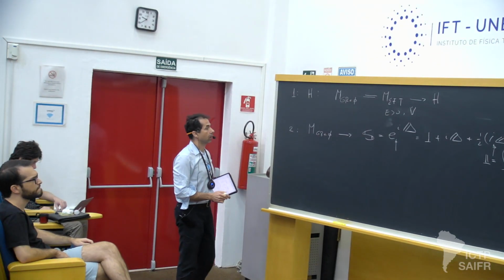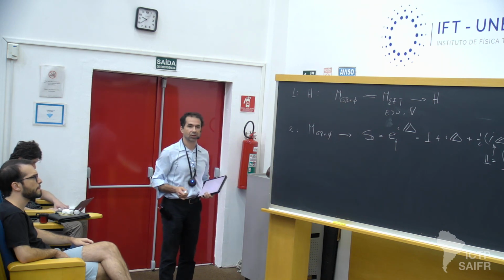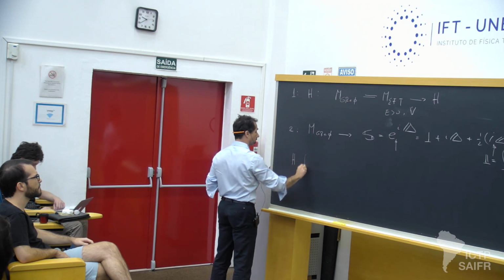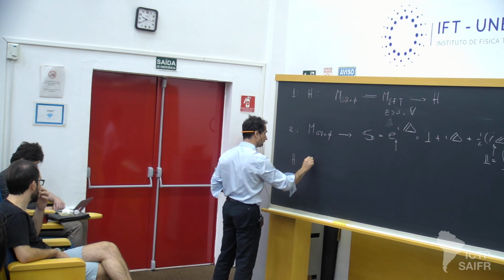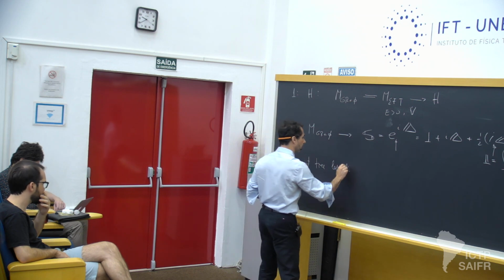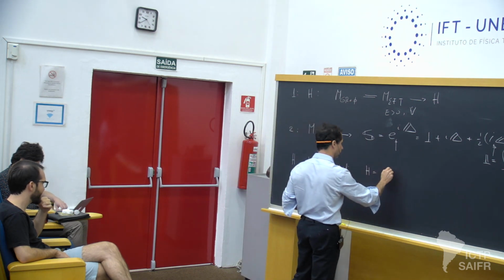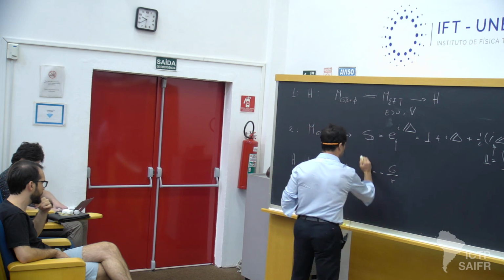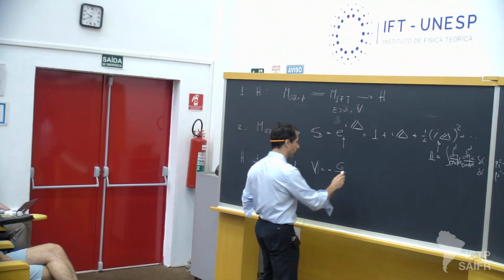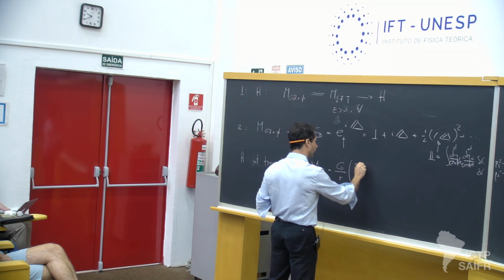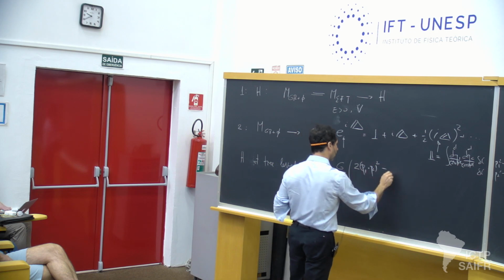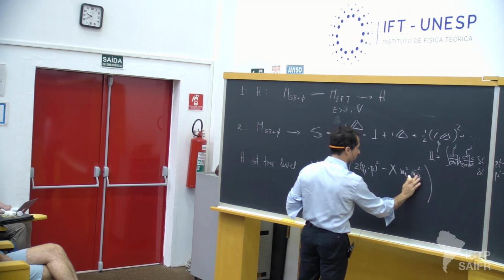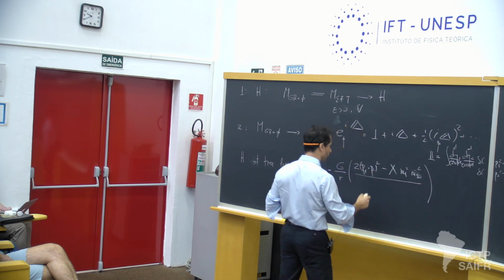And at the end of Tuesday, or at least at the end of my time here on Tuesday, we constructed this V at tree level. By which I mean that V was proportional to Newton's constant, there was an R, and there was a minus sign, because Newton's potential is attractive. And then we had something like 2 (p1 dot p2) squared minus X m1 squared m2 squared. And despite appearances, this is an m and this is a 2. And then there was a division here by E1, E2.